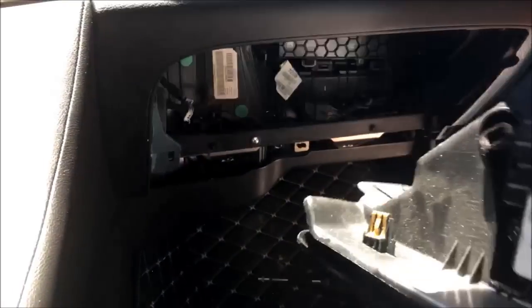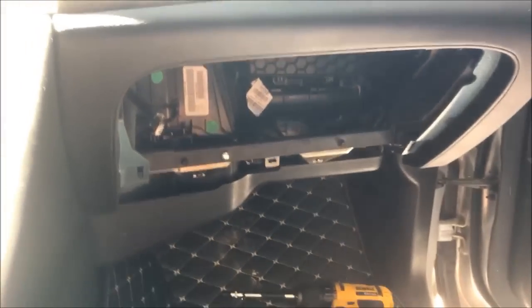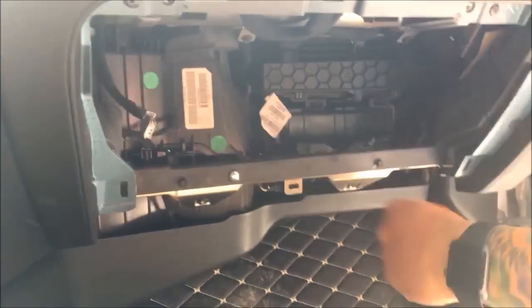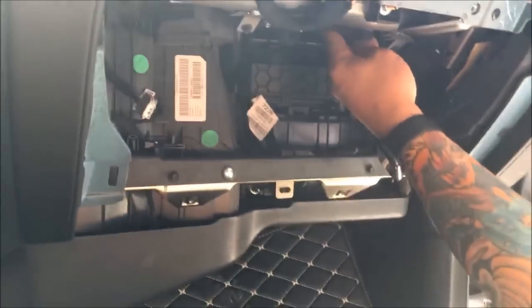This one here, because I've done these enough, I will tell you, can be a little bit of a bear to get to. Need to kind of make sure it doesn't fall down into this panel there, or you'll be taking that off. But now, just do that. I know it's a little scary, but don't stress it. Connector there, this glove box comes right out. Set it aside. That exposes our HMI, which we're gonna swap.